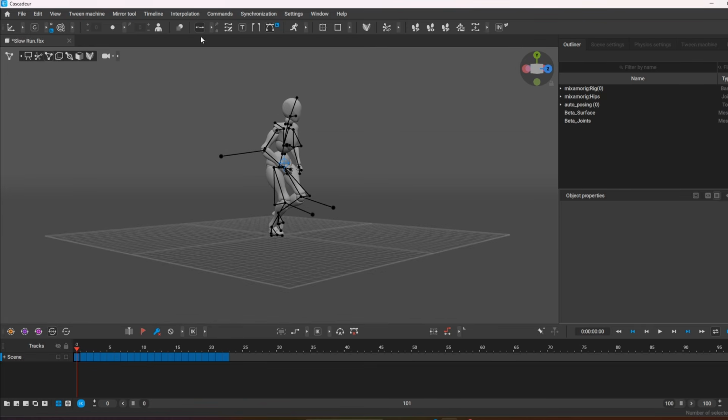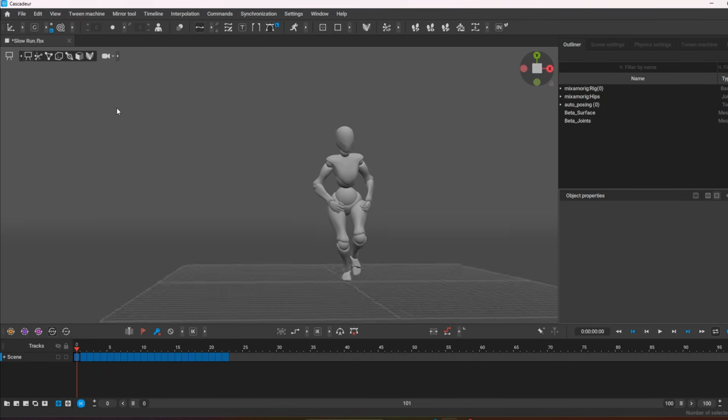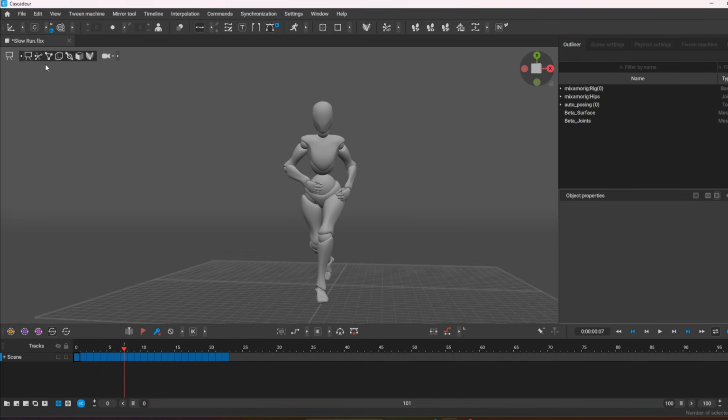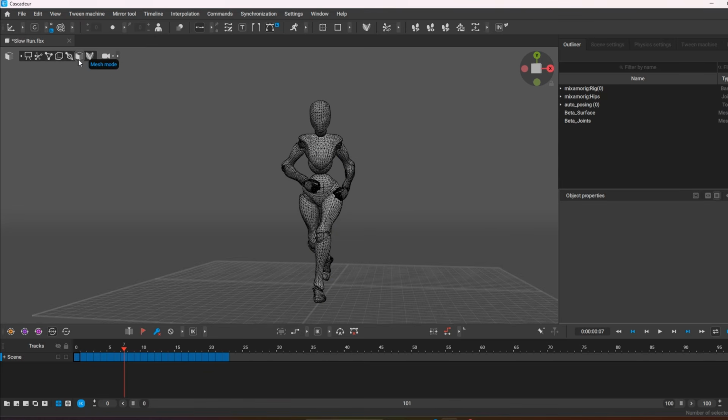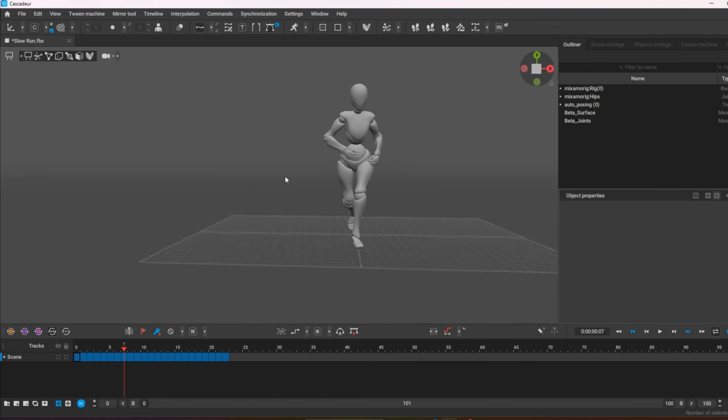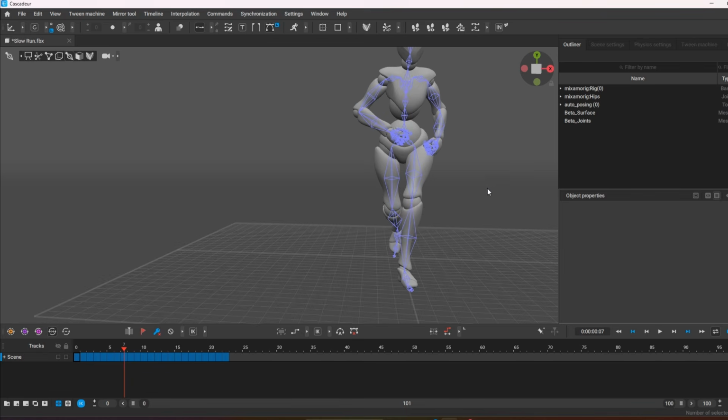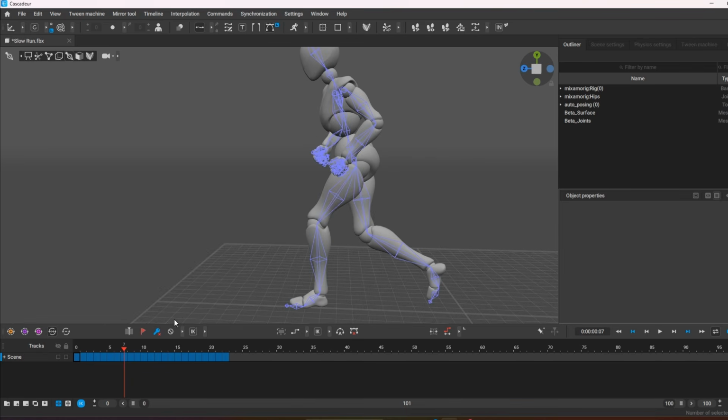So on the top left hand corner here we're going to use different controllers. So this one we use to see no controllers, this one we use with auto posing, and this one we do normal point controllers, and then this one we do box controllers, and here's to see the skeleton again, and then this is to see my mesh. We have now rigged the character using the quick rig. I just want to show off the skeleton quickly here. Here is my skeleton, and here is my running animation.